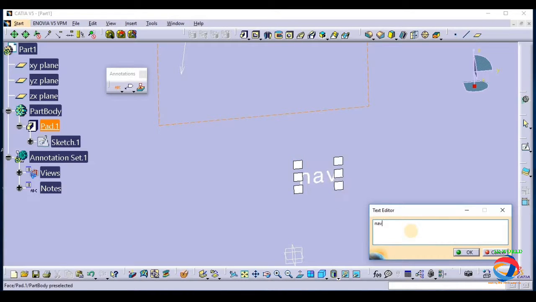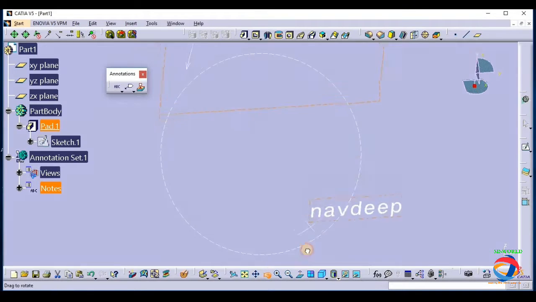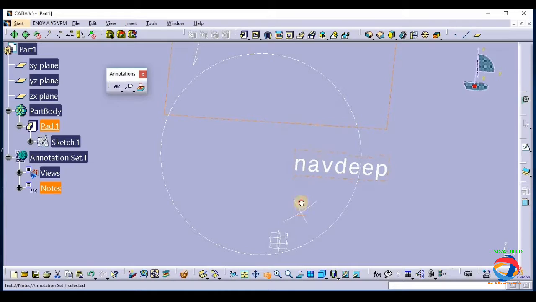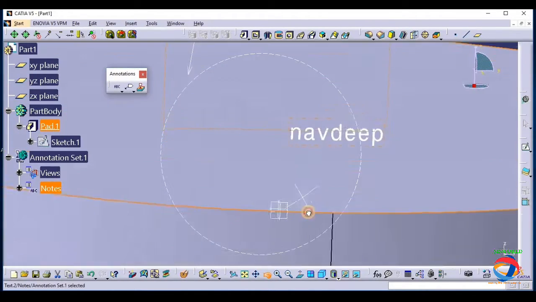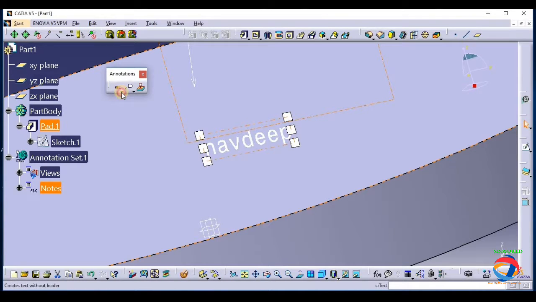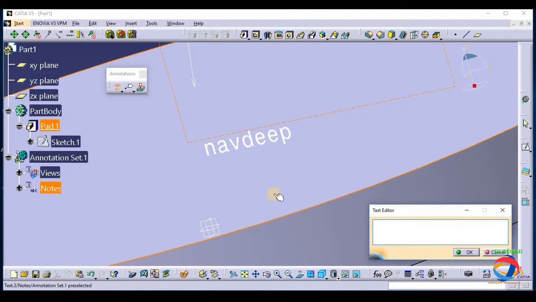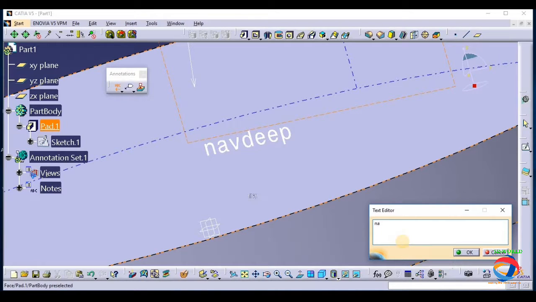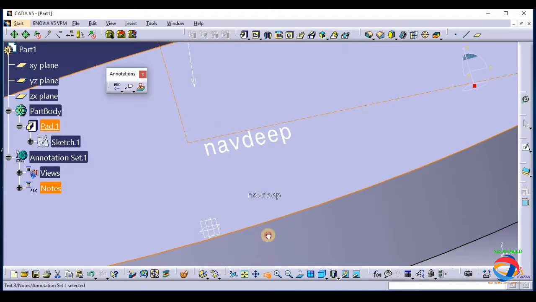Suppose you arrive on a page, then look, it will be perpendicular, or you can say it is parallel, so it is parallel, not perpendicular. It is perpendicular to this, but on the surface, another edge parallel. It will be parallel to your surface. So just click this, double click. Then look, it will go parallel.